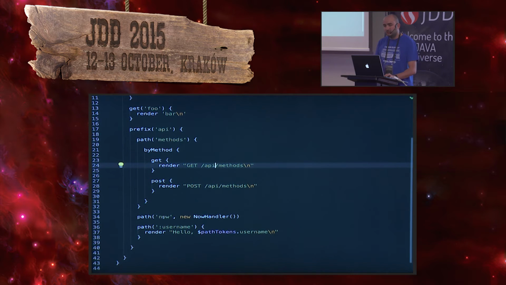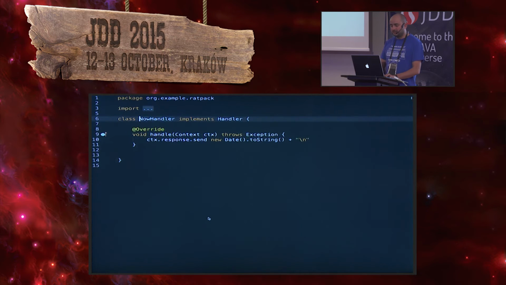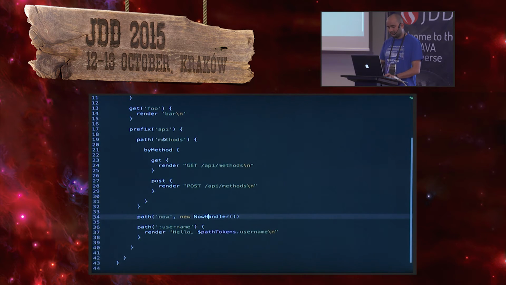So when no path is requested, this guy will be executed, which is simply a class that implements handler, and there is a handler method. There's nothing else about it. It's just easier to do that as a closure, but you can do it in classes as well. And this is an example where you can read elements from the path and fetch them as variables.